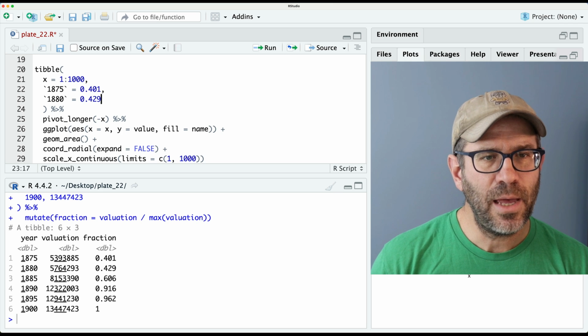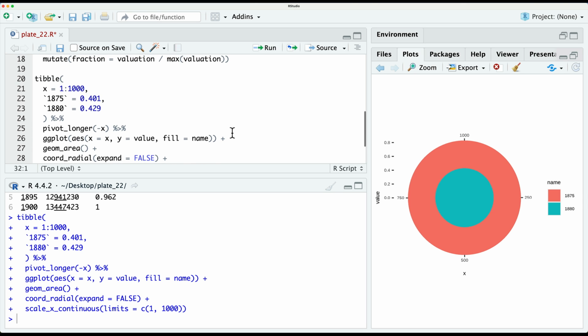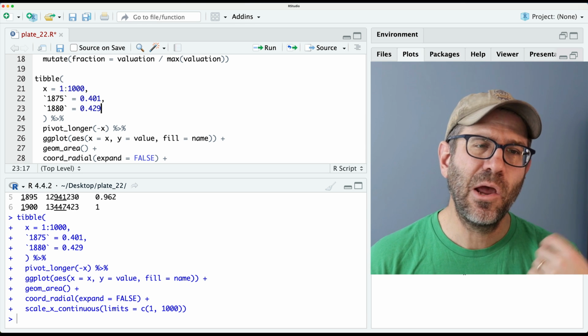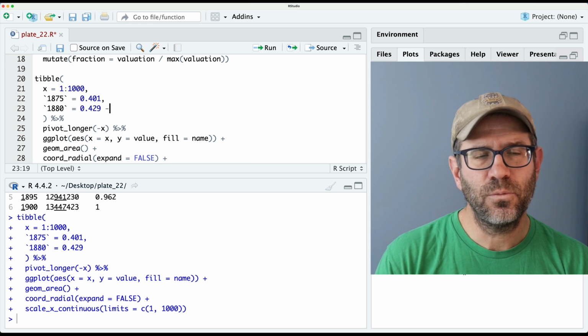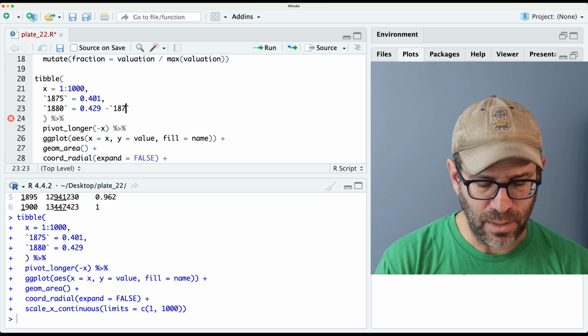And so if we go ahead and plot this, we get our plot, and a couple things that I notice. First of all, the values are adding to each other rather than subtracting out from each other, right? So this should actually probably be like 0.28. The other thing that I notice is that 1880 is on the inside rather than the outside. So let's go ahead and fix both of those. The 1880 is going to be 1880 minus 1875.